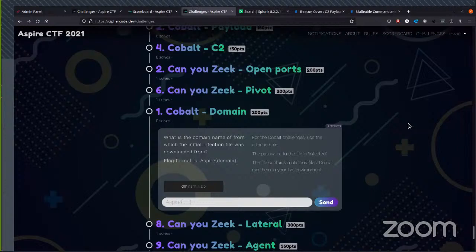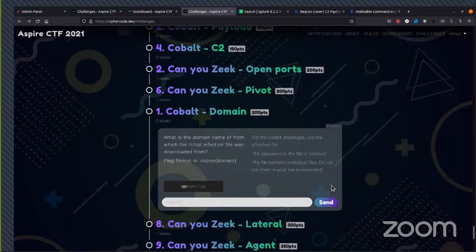The very first one was called domain. The question was, what is the domain name from which the initial infection file was downloaded? The flag format is Aspire, then brackets, with the domain in between. We've been given a file and the password to extract the zip file.